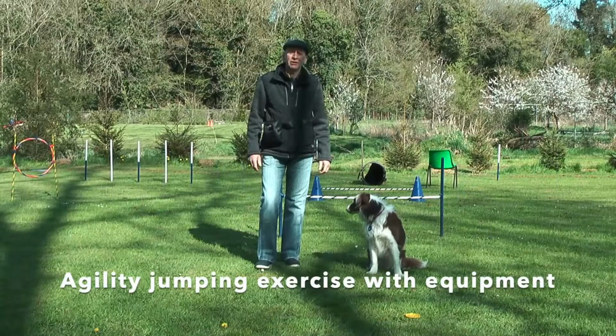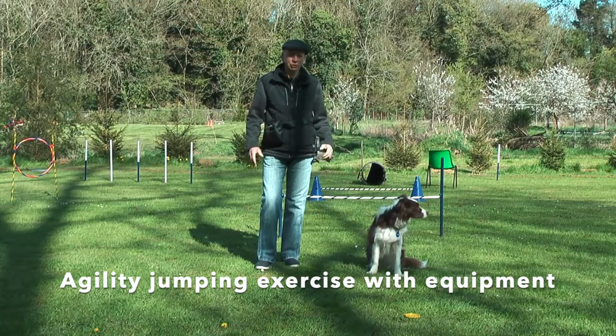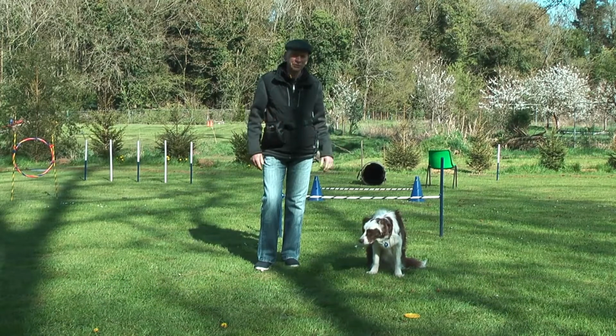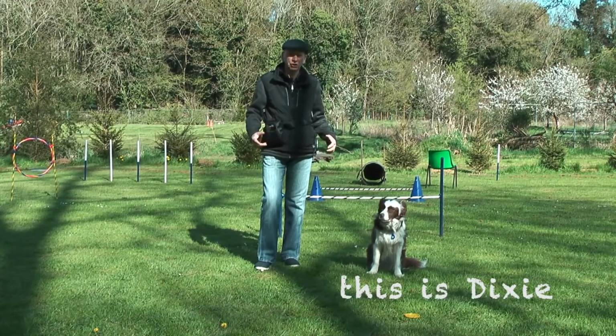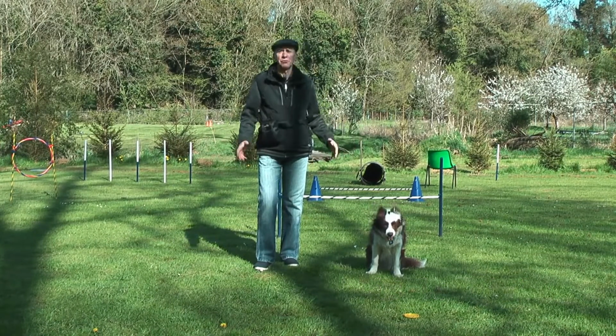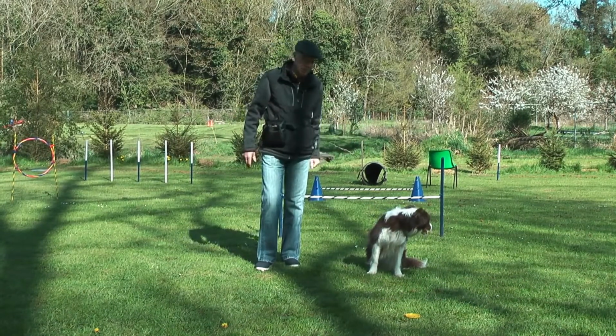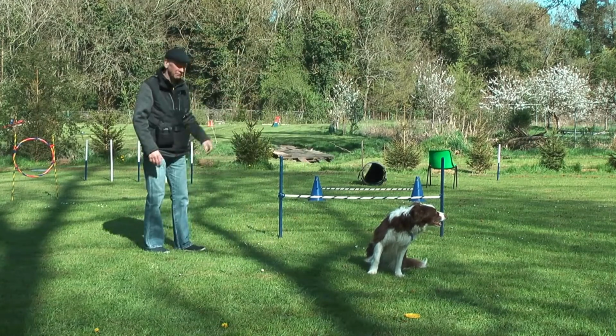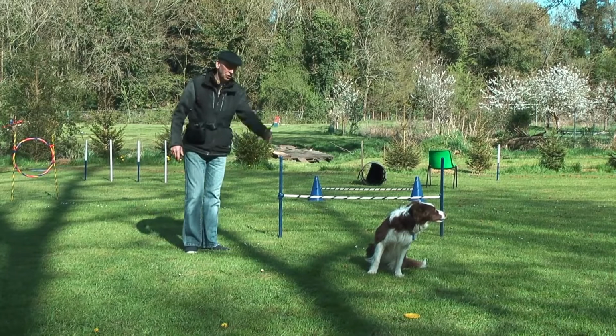Hello, on this clip, I'm going to show some exercises, some combinations that you can do with two agility jumps or two pieces of equipment. It doesn't necessarily have to be a jump, it can be a tunnel and a jump. So the first one will be the two jumps set behind each other, and it's just a straightforward jump forward.